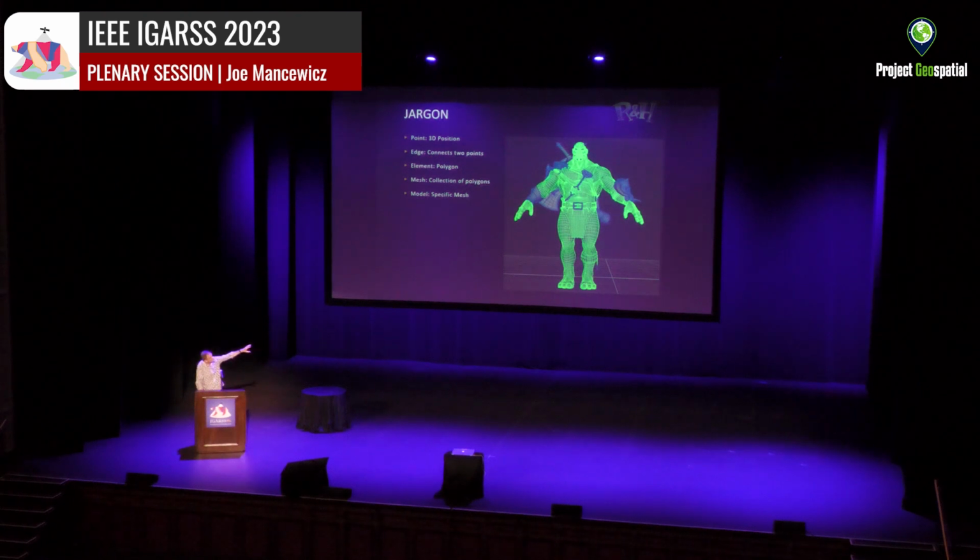The other part of him is this loincloth he's wearing. When I started in the industry a long time ago, there wasn't a good solution for how we handled things like cloth. So if you had a character who was wearing a necktie, an animator would have to do all of the posing for that character to do whatever they're going to do in the scene.